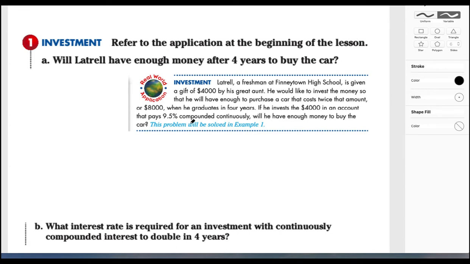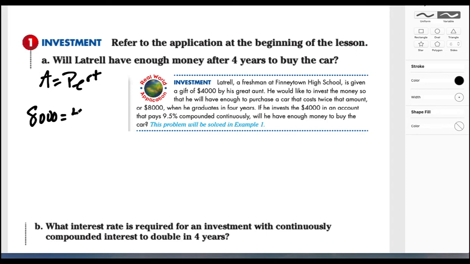First of all, basically we want to know how long it would take to double the money. We can do this without the little formula that they gave us, or we can use the formula that we were given. If we were to do this without that formula, we would basically be taking $8,000 as the answer, remembering that the amount is equal to Pe^(rt). rt is the exponent here, r times t. You can see this looks a lot like the function that we're talking about using to find the doubling time. But here's what we would do.